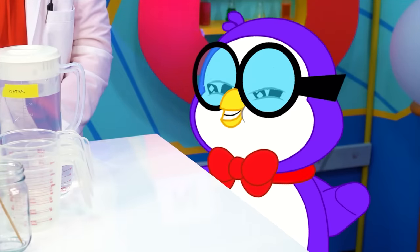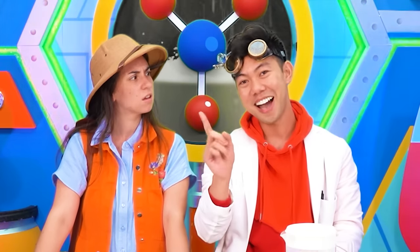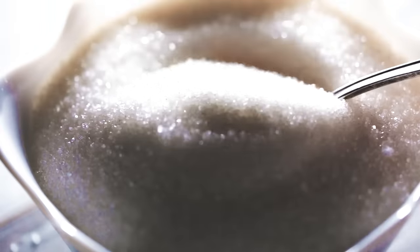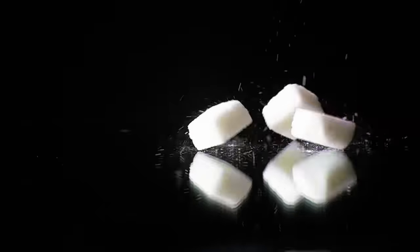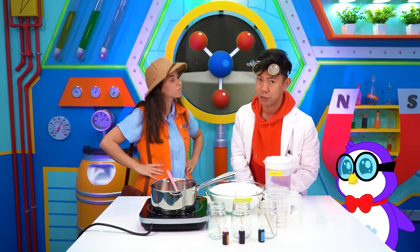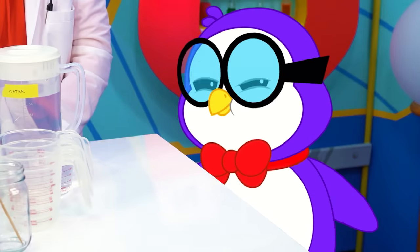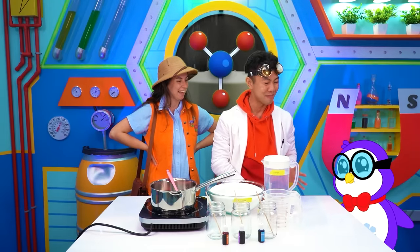I love sugar crystals. I've been meaning to make them for a while. I know about sugar, but what are sugar crystals? Good question. So sugar crystals are made up of tiny bits of sugar that come together to form bigger crystals under certain conditions. And today, we're going to figure out which conditions those are. I can't wait, let's do this. Before we start the experiment, don't you want to learn more about sugar?